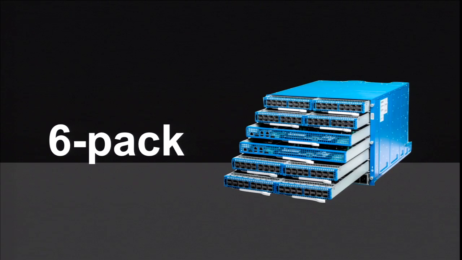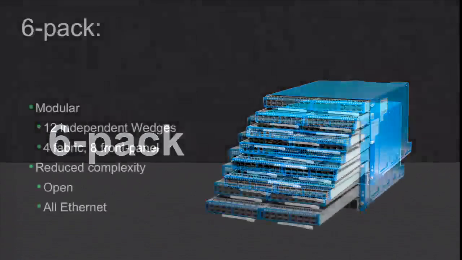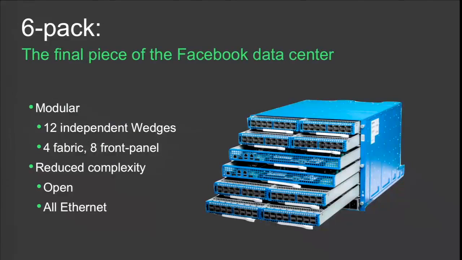And Alexi's here, Yuval's here to talk more detail about it. So again, 12 independent wedges, 4 fabric, 8 front panel. As with everything that we're doing, we want to build an open platform. The idea is that, one, we're going to make this spec open source, probably via OCP. And we're using all Ethernet, so it's pretty standards-based. If you want to do Ethernet, this is all Ethernet, nothing else.